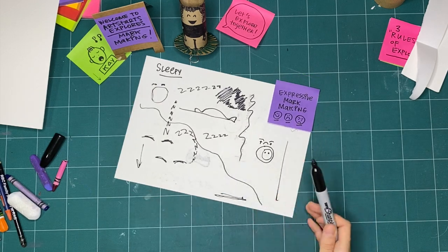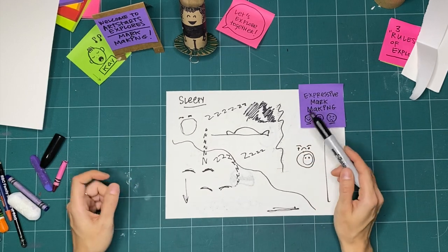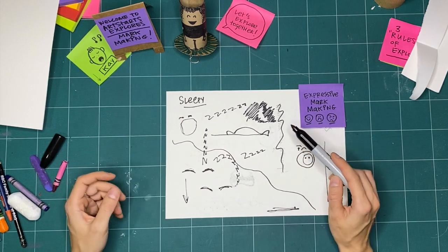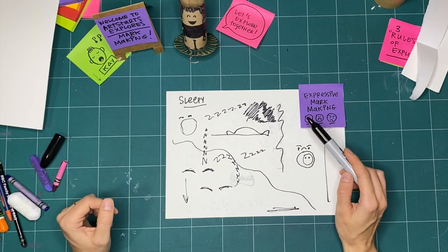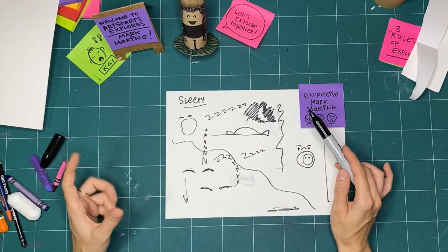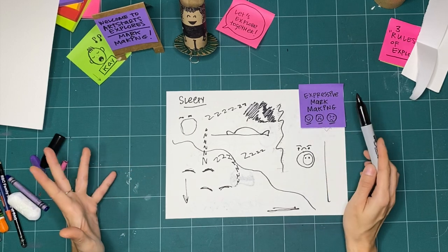Right? So if you're done doing one sleepy, I mean, for happy, you could go excited, or you could go elated, you could go overjoyed. For sleepy, you could go tired, you could go exhausted, you could go nightmare.